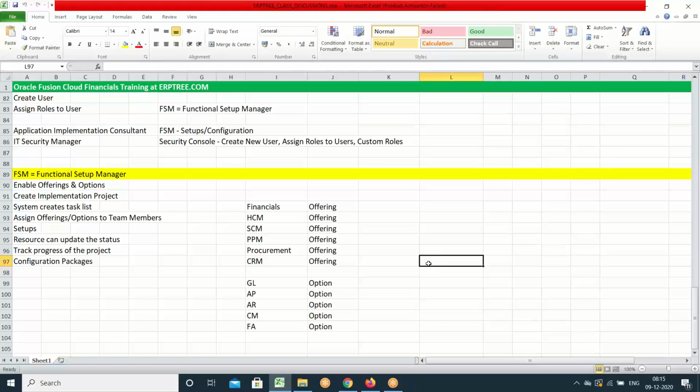Not on the production. I am talking about the test instance, whatever instance I am using or you are using. Any test instance is not useful anyway, that is for practice and training. But client instances, it could be any client instance, especially production, you can point it. That is what they use.